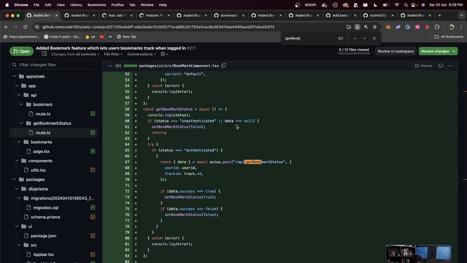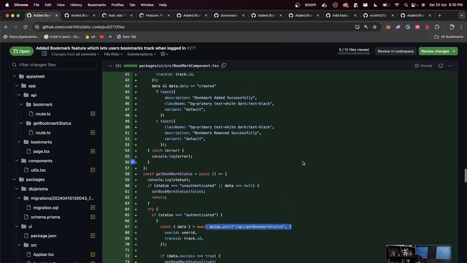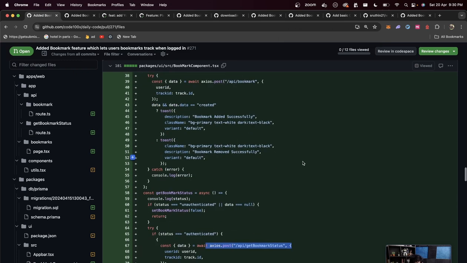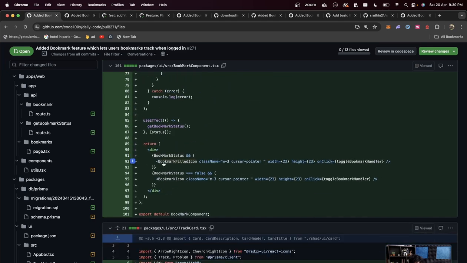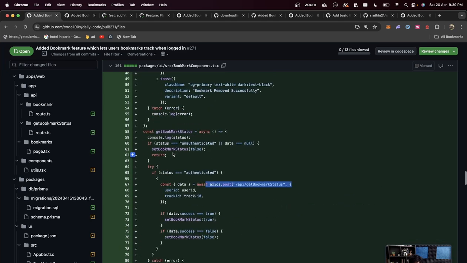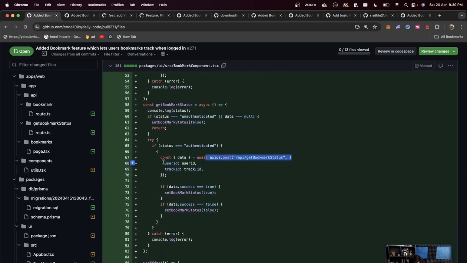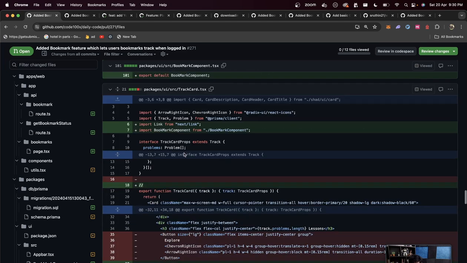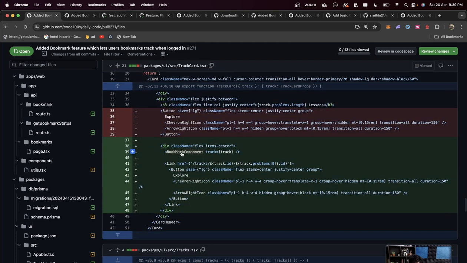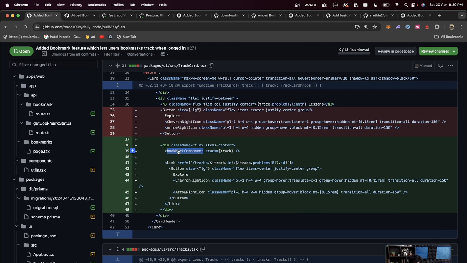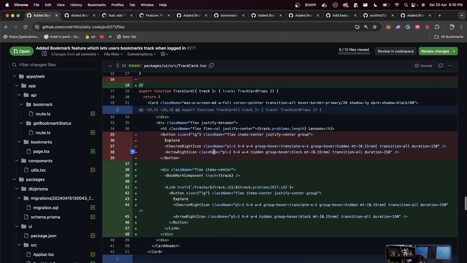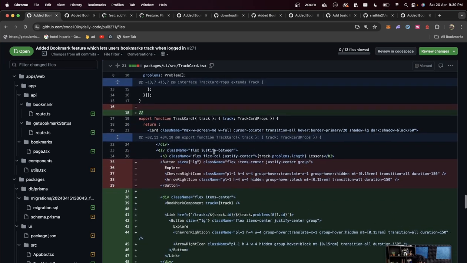Get bookmark status is what you're doing here in the bookmark component, and track card has a bookmark component. Yeah, I get why you're doing this, because there's probably no easy way to do it otherwise.